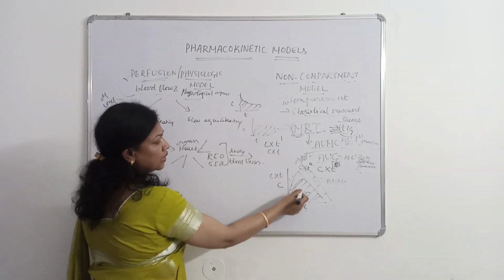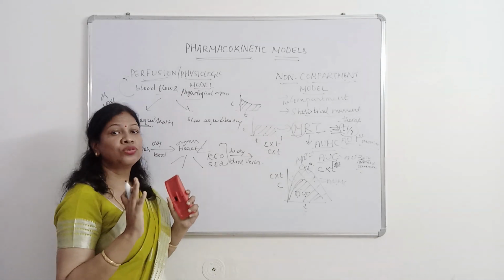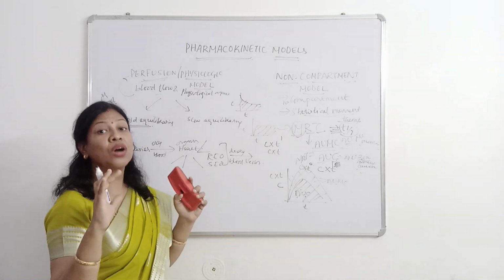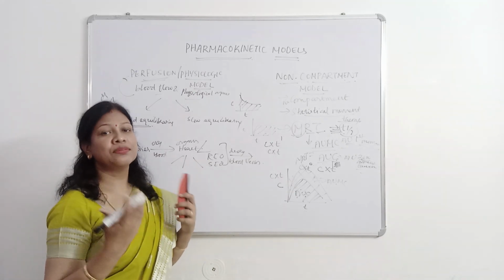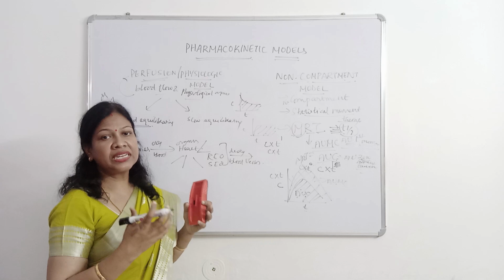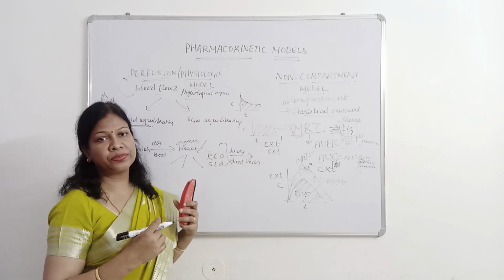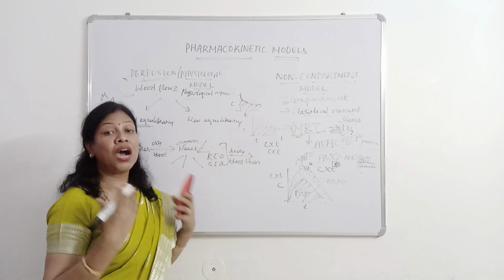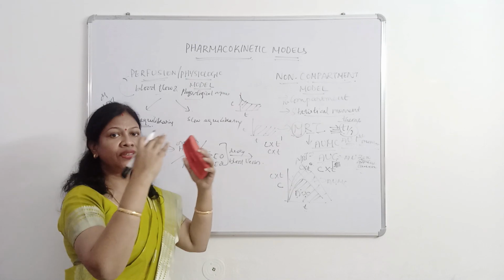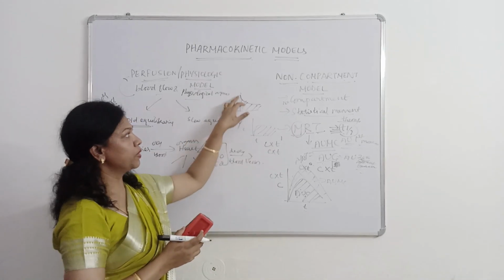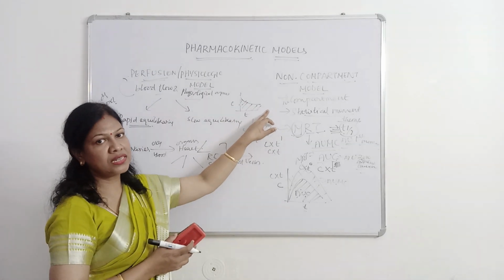The area under that curve is generally determined to determine the extent of absorption, how extensively the drug has been absorbed. To determine how much drug has been absorbed, what will we determine? AUC. AUC is used to determine the extent of absorption, how much the drug has been absorbed. If the drug is given as an IV infusion, the maximum will be 100%, and after that, with time, the drug concentration will decrease.